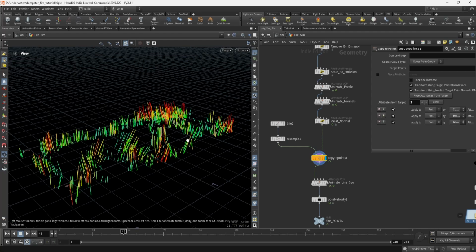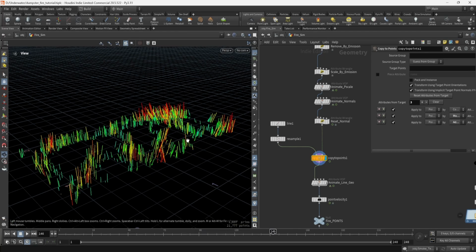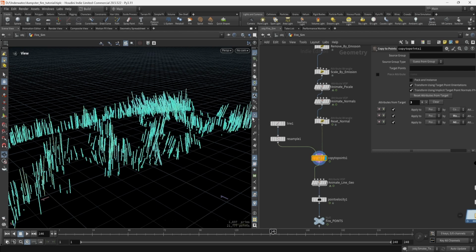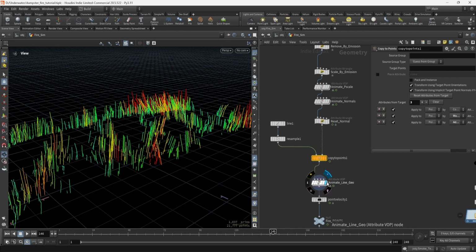So now we have those variables, the p-scale and everything, the normals moving around layered into this. But now we have more points. As you saw there, we have a lot more points in our geometry. So that means we can make some finer movement details in here and kind of chop them up and make them a little jagged, make them look like flames. And so I'm going to add another point VOP in here. And this is going to control that animation.